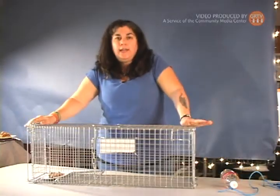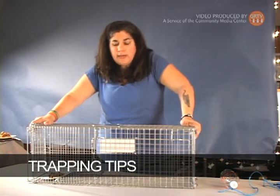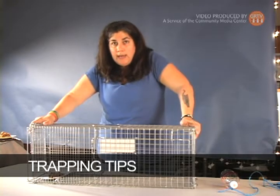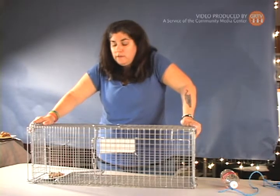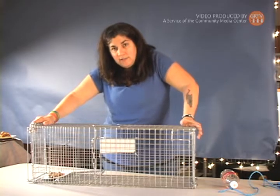So now you know how to get a cat in a trap. You've set it, you've had it out for a few days, they get used to going in and out of it, you get the cats trapped and they come to us. Let's say now that you've gotten every cat you can, let's say you've got 9 out of 10 of them and there's just one that is not going in the trap, or 2 that aren't. Okay, here's what you do when you've trapped every cat except for a select few.